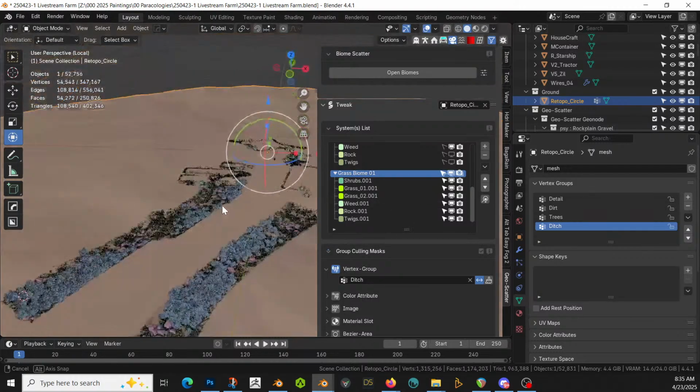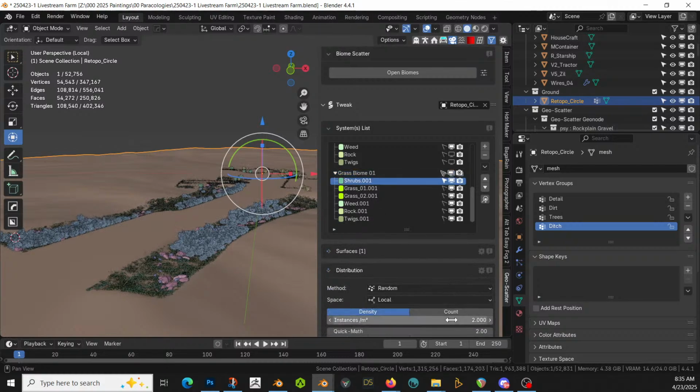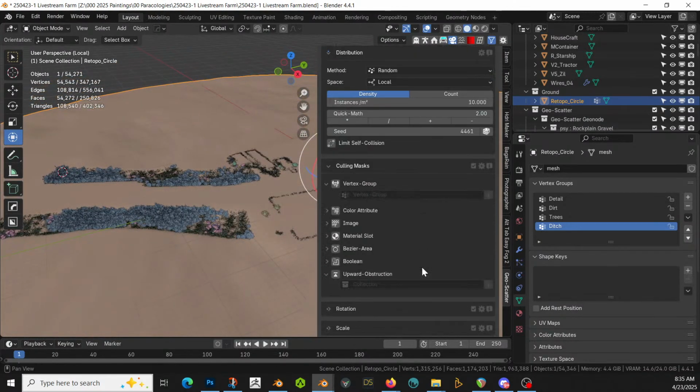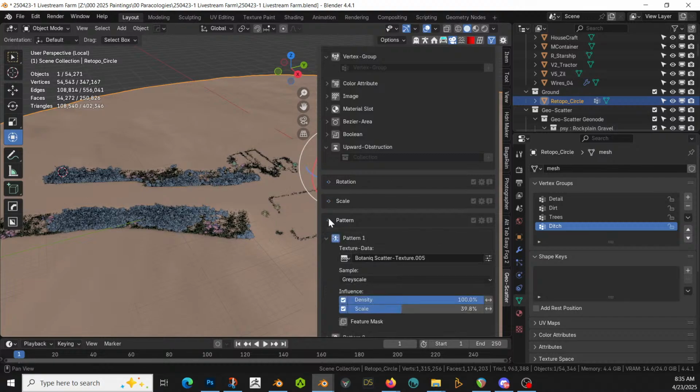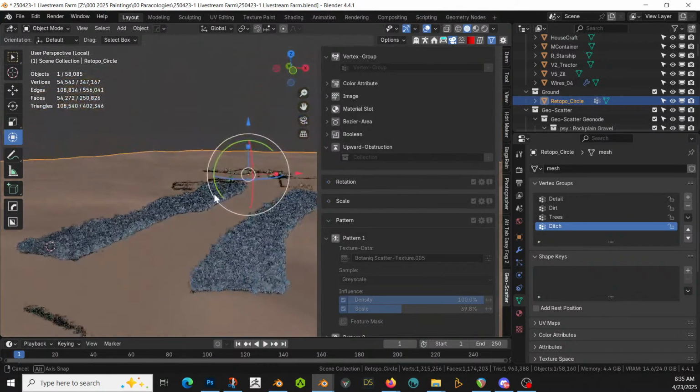Cool. And shrubs, I want more of them. Instances, I want it like 10. And maybe pattern. I don't even want a pattern. I just want massive amounts of shrubs in that area.